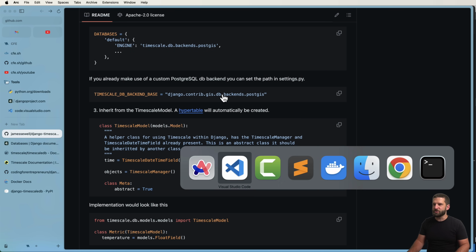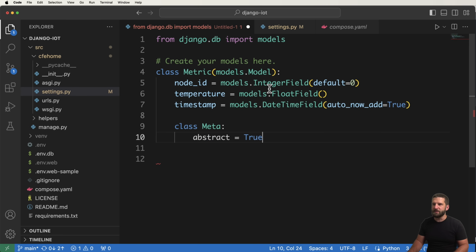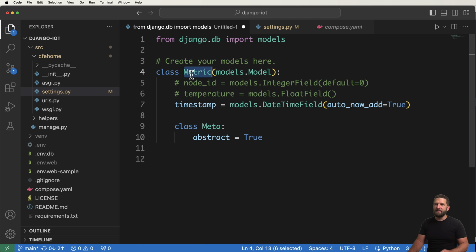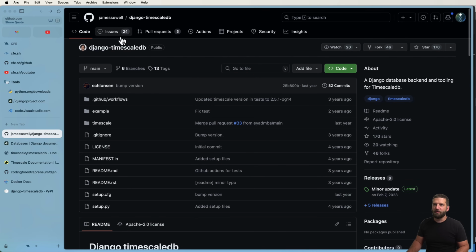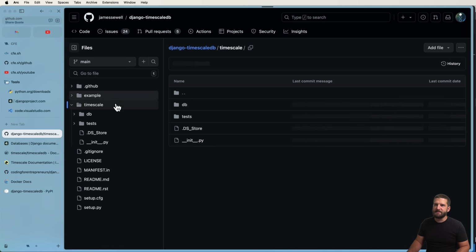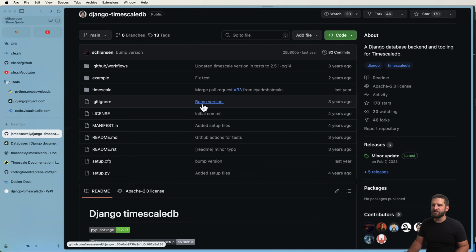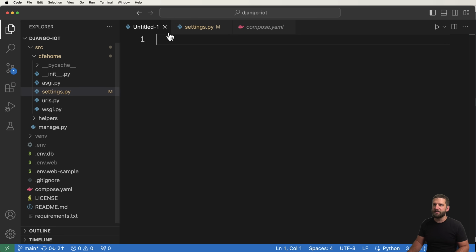Like what I just showed you, this one right here, we could abstract this out. We could say something like class Meta and then do the same thing where abstract is True, and I can get rid of these things, and then this would be my time series. But again, it's not necessarily optimized for making everything work on the actual TimescaleDB project itself. You totally could, but in my case, I'd rather use a managed package from members of the TimescaleDB team who are making sure that this thing is working well. It's actually not that complicated of a package, fairly straightforward, but of course, I'm not going to use this example anymore. I'm going to create it from scratch.